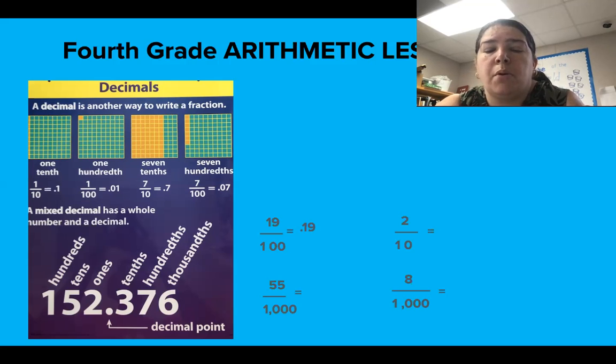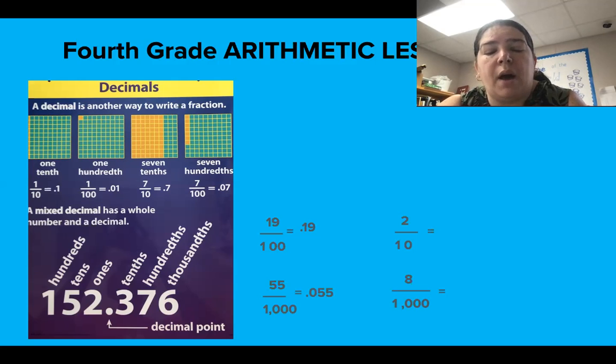Look at the number 1,000 on the bottom. That gives you 3 zeros, which means 3 place values behind the decimal. Okay, now there's only 2 digits, 55, 5 and 5, but you need 3 place values. You have to put a 0 into the first place value, into the tenths column. There are no tenths. So it looks like this, 0.055.